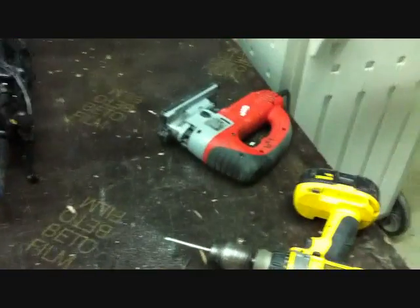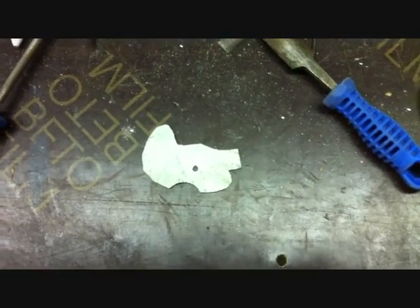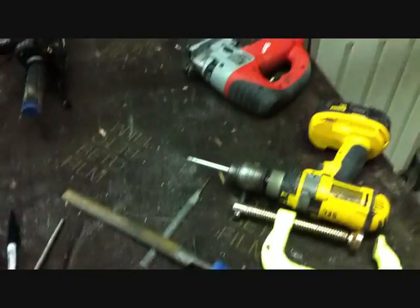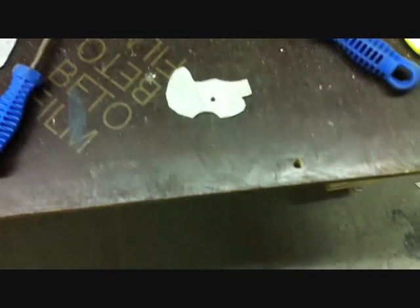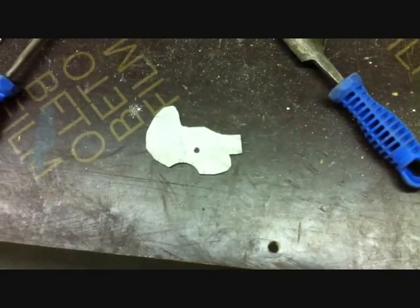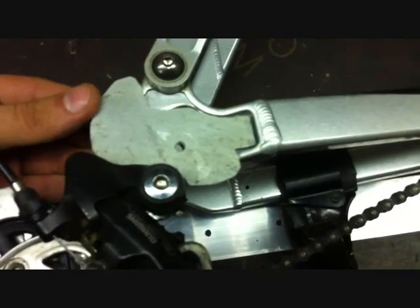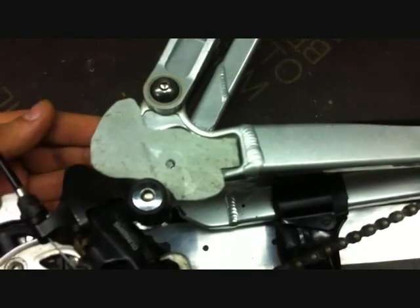After a quick cut with the orbital jigsaw, we shaved down that piece of metal to this shape. I had to put a tiny little hole through where the axle would be going just so I could screw it down to the bench and work with it. My C-clamps are so large that I couldn't get the jigsaw in around to cut the piece because the C-clamp was in the way. By drilling a hole through there and screwing it down to the table on the corner, I was able to get the rest of the cuts in. This fits on the bike the way it is — I'm going to have to do a couple of modifications to it, but for now it fits and I'm going to keep doing some work to it.